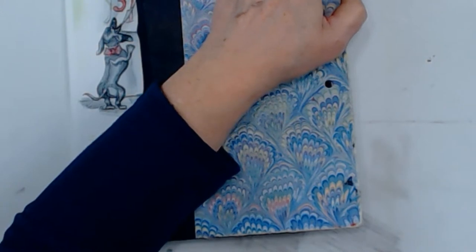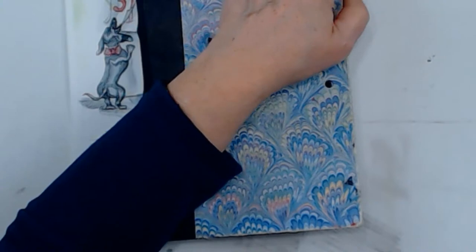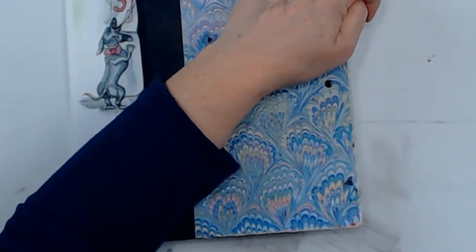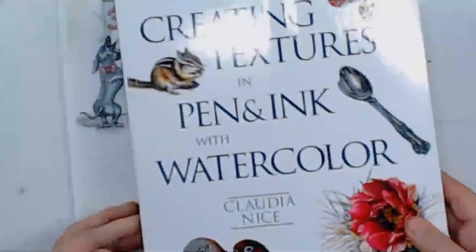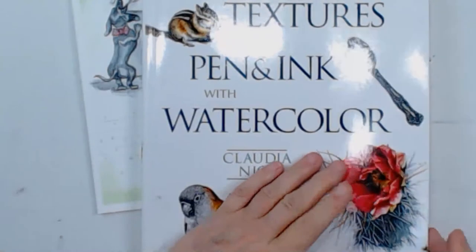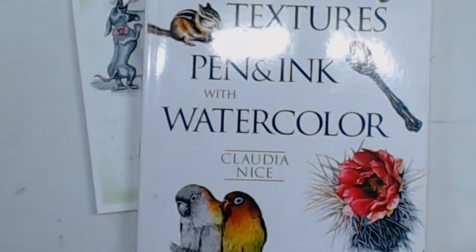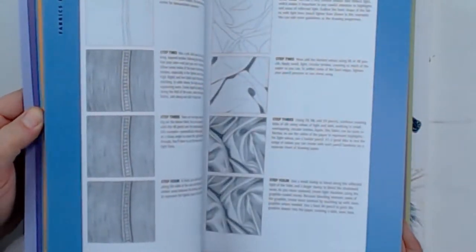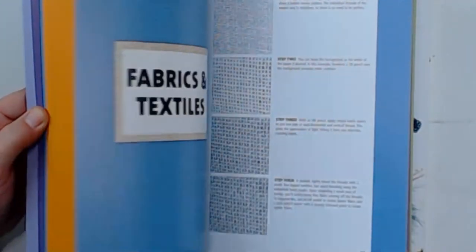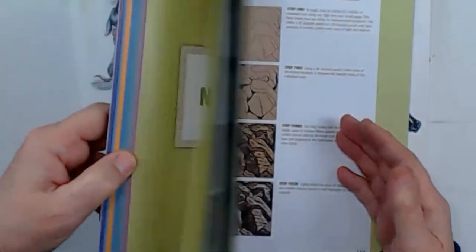Will it be a good one to do a paint along, Eileen? Is that what you're thinking? Because I want to do more paint-alongs, and I want to do more of these. I really love these. And I think I'd like to start doing the textured ones. Also, these textures, how to do textures. I'm not sure how great it would go over on the internet or on the YouTube algorithm, but I think they're interesting.